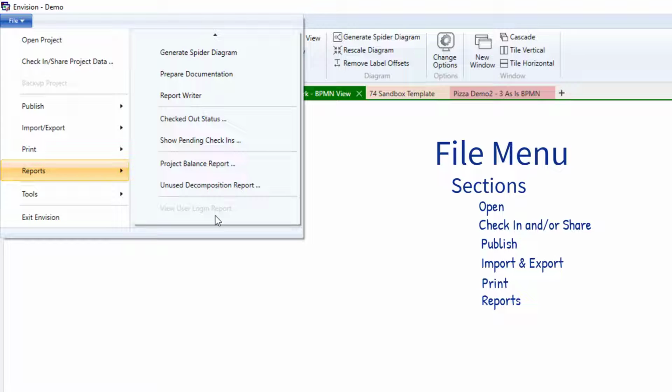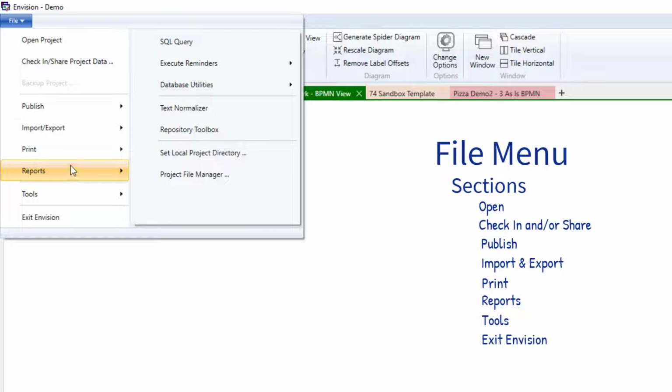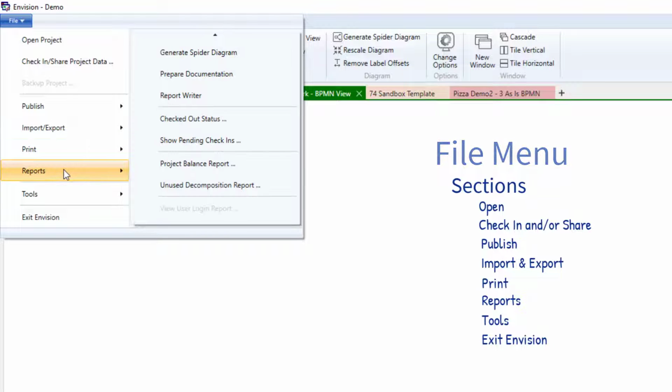As well as textual reports, there are handy matrix reports that perform like a spreadsheet. You can copy and paste most Envision matrices into an Excel spreadsheet. There are also the particularly useful spider diagrams that graphically portray relationships, and some status reports that record the status of your models. Finally, you will find many Envision admin tools on this menu tab.